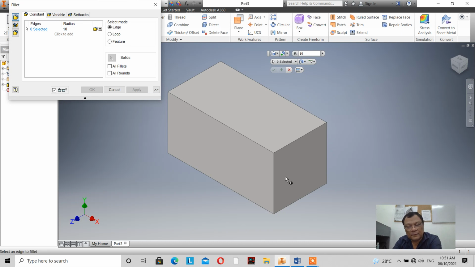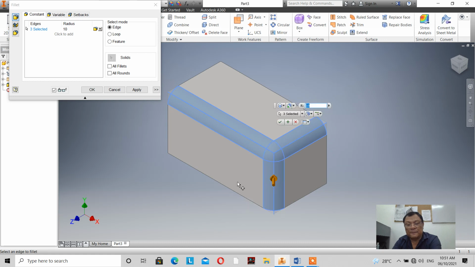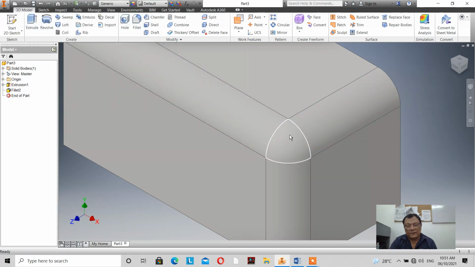Okay. I will click on this edge. 1. On this edge. 2. On this edge. 3. And then I check. This is the setback here, as was discussed previously under the topic jumper.